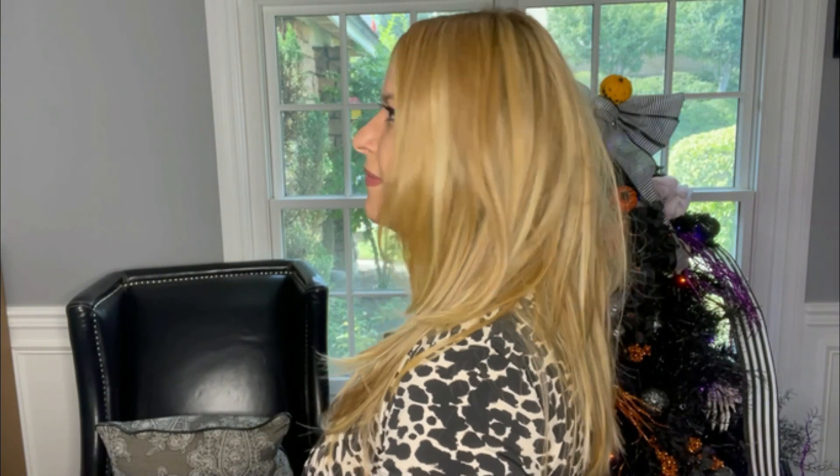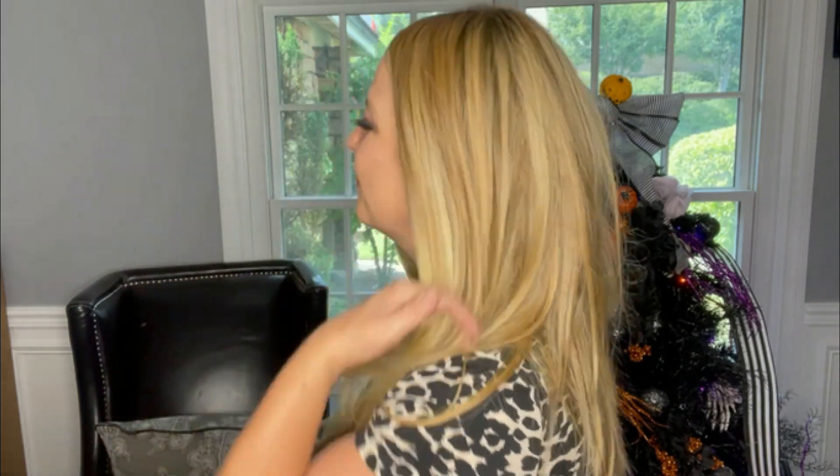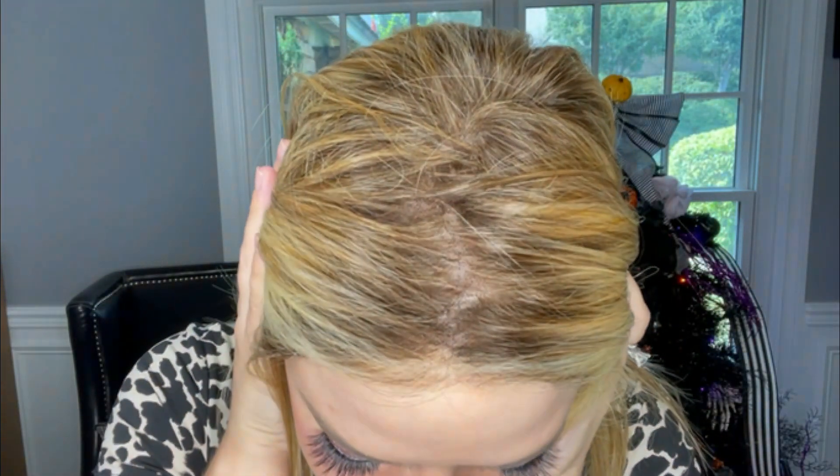This is styled straight, which is great for a heat friendly synthetic wig because heat friendly wigs do need heat to help keep them nice and soft. So I don't have to worry about messing up any style. Coming in, I'll show you this beautiful, impeccable hairline — it looks like this hair is growing right out of my head, and this is with doing none of my tips and tricks.